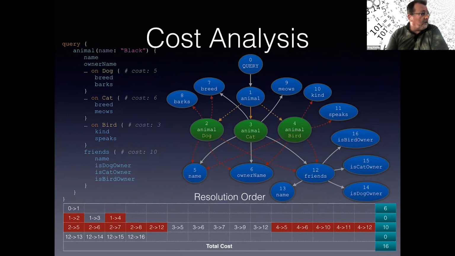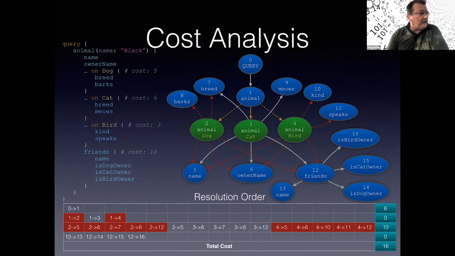And also the third bucket of the edges, where the edges are resolved in parallel. When you resolve the edges in parallel, the cost is calculated as the highest cost of the edge in that bucket.